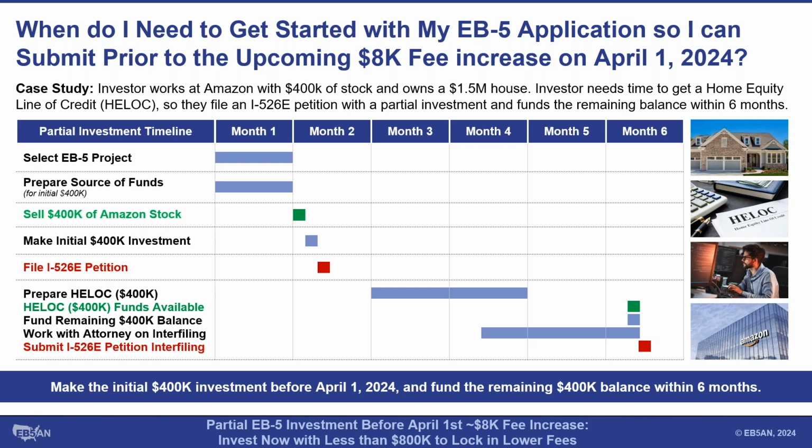Got it. And Rohit, go ahead. Tell us how that looks for you. Obviously it's similar, but what else would you add to that? There's a lot of similarities there. I think the key is also working backwards, understanding what our timeline is. We're trying to get in with a filing before April 1, which is a Monday. That's when the fee increase takes place.